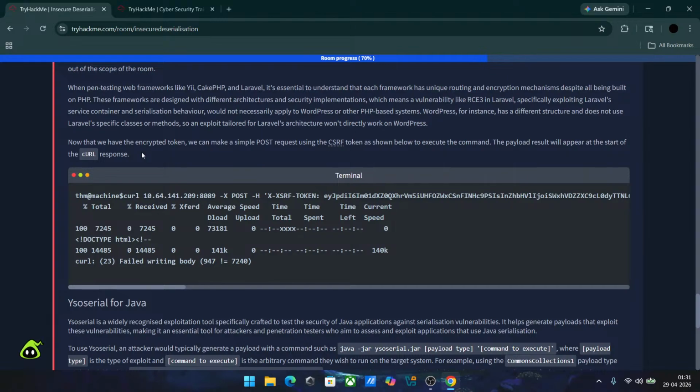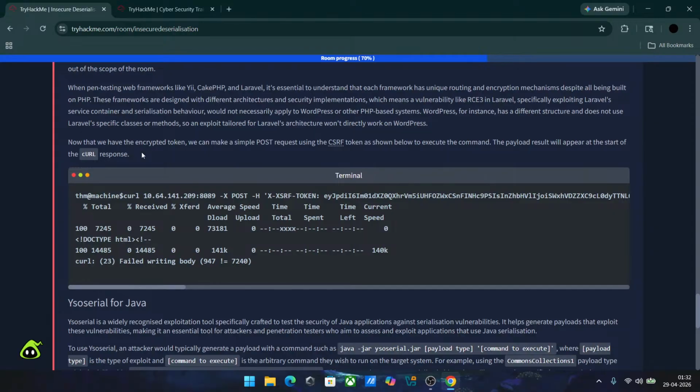These frameworks are designed with different attributes, architecture and security implementation, which means a vulnerability like RCE3 in Laravel, especially exploiting Laravel's service container and serialization behavior, would not necessarily apply to WordPress or other PHP-based systems. WordPress, for instance, has a different structure and does not use Laravel's specific classes or methods, so an exploit tailored for Laravel architecture won't directly work on WordPress.